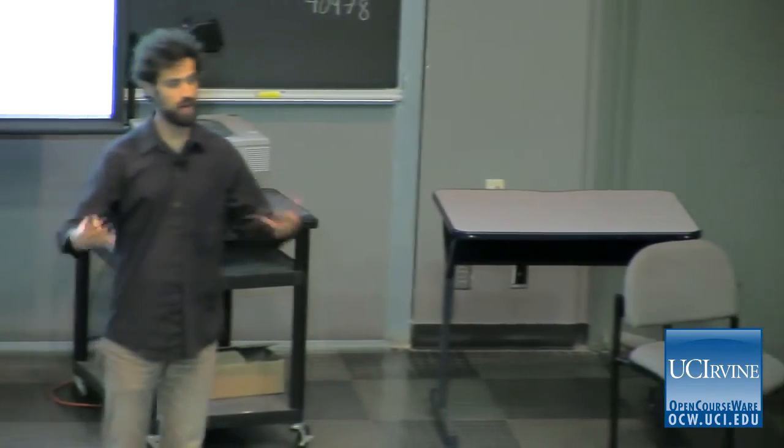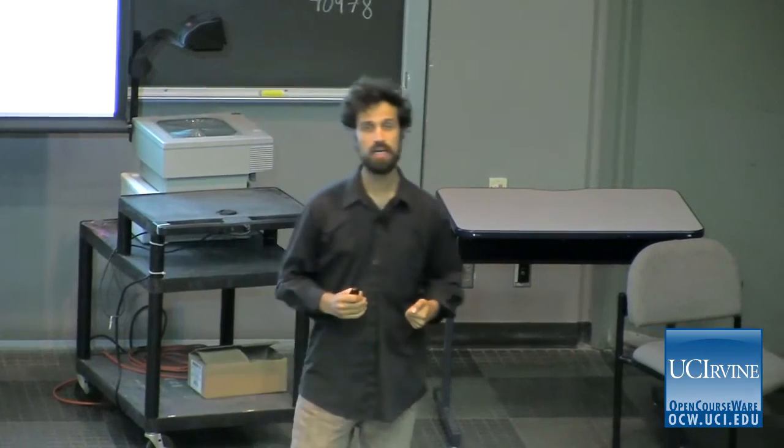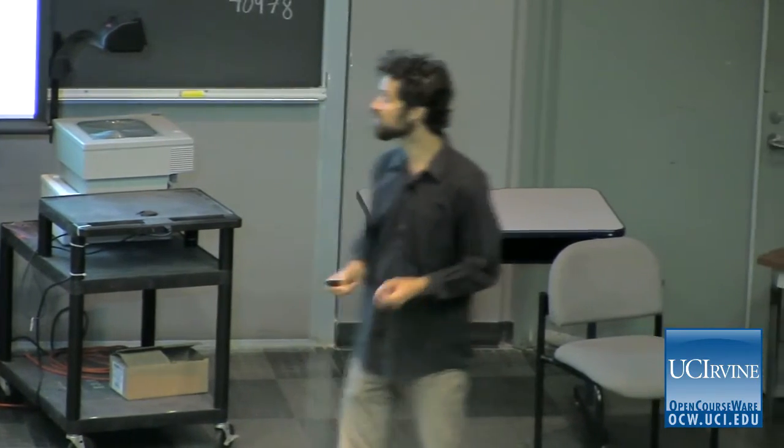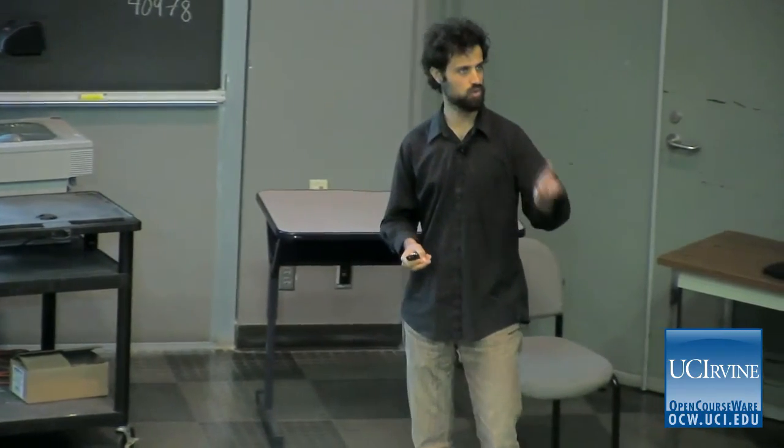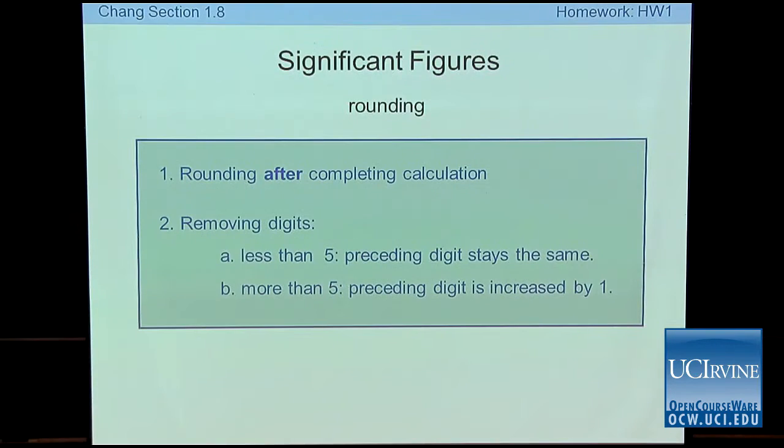So after you do this calculation, you have to chop off a couple of numbers. How do you do that? You have to round it. And the rounding happens exactly as you are used to. Basically it means that if the last digit is less than a 5, then the preceding digit stays the same. If it is equal to or more than 5, the preceding digit is increased by 1. And this is exactly what you're usually using already.